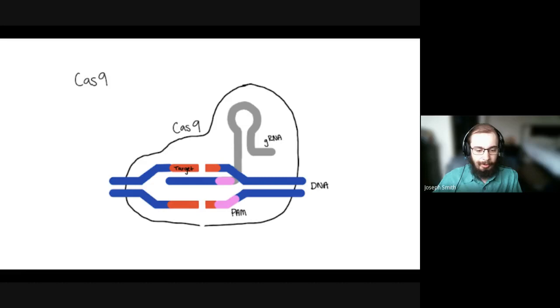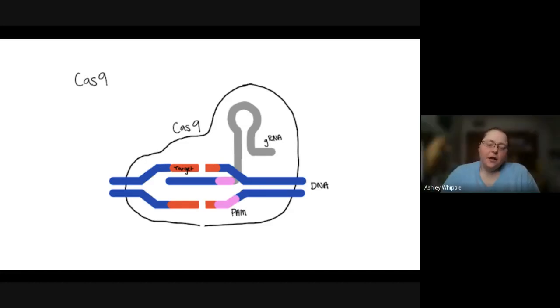So then it cuts people's genes and we can then helpfully put in a new gene. So how does CRISPR-Cas9 get into a cell? Like if you just injected this into someone's bloodstream, surely it would not really work, right? Ashley, how do we take CRISPR-Cas9 and get it where we need it to go in a body? So CRISPR-Cas9 can be put into cells through what's called a vector, which is essentially like a box. When you're wanting to ship something you put it in a box and then ship it. So a lot of times we use viruses. We put the CRISPR-Cas9 into the virus and the virus then allows that to be transported into a targeted cell.